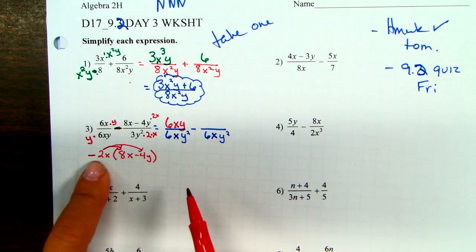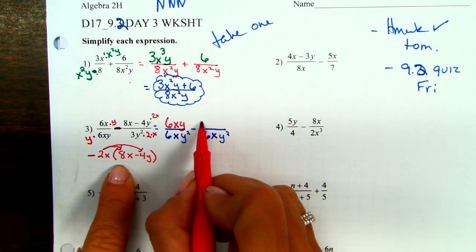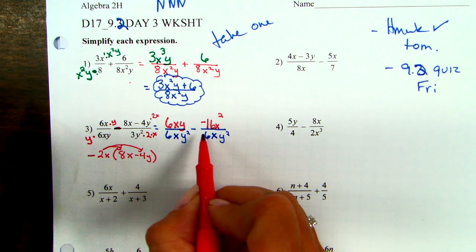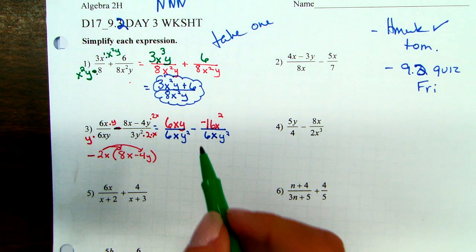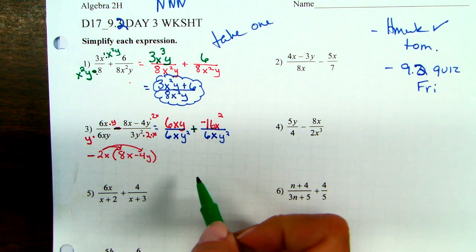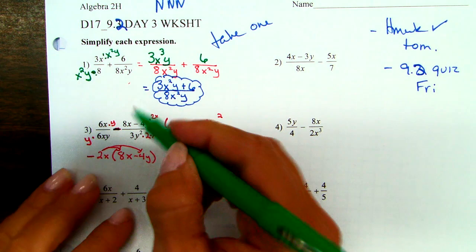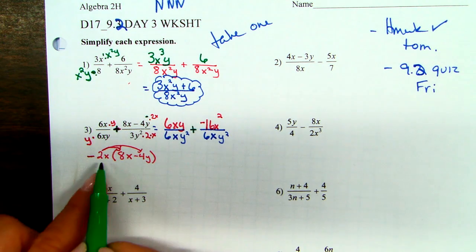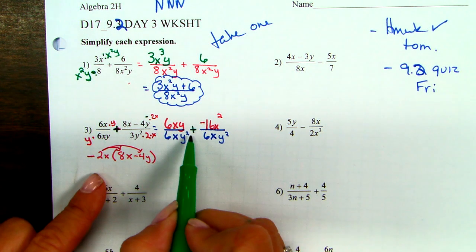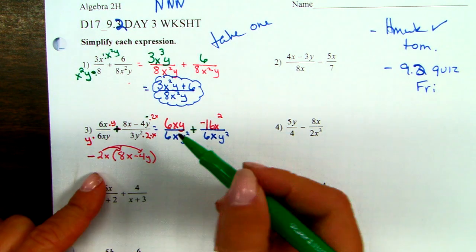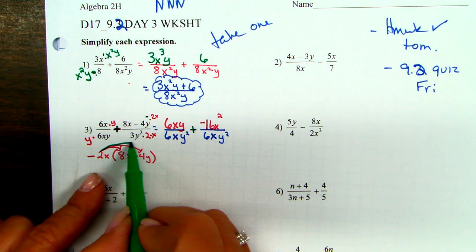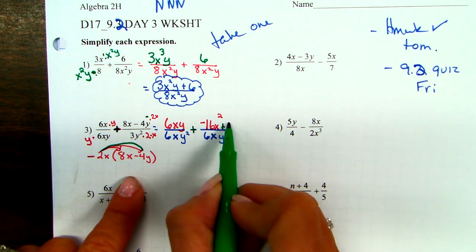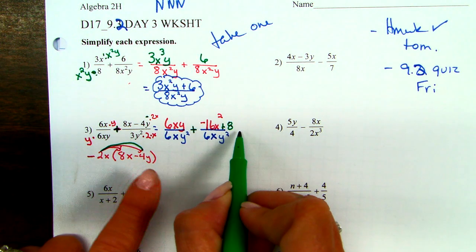So negative 2x times 8x squared is negative 16x squared. What do I want to remember before I keep going? Does anybody remember? Right here, you want to do something so you don't forget. Yes, Dylan, very good. I'm going to change that to a positive because I basically just said I'm going to change this to a positive and just make the term in front of it negative. So I'm distributing a negative, but I don't keep that negative there. I already gave it to the 2x. Okay, that's confusing. That's going to be a problem area if we're not careful. And then negative times a negative is positive, and 2 times 4 is 8, and then x, y.